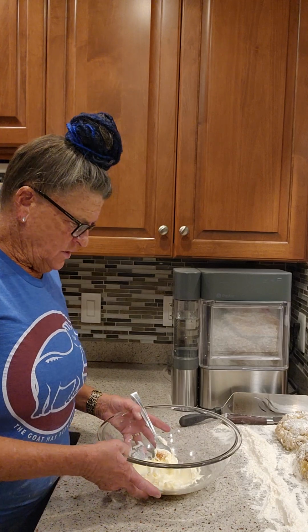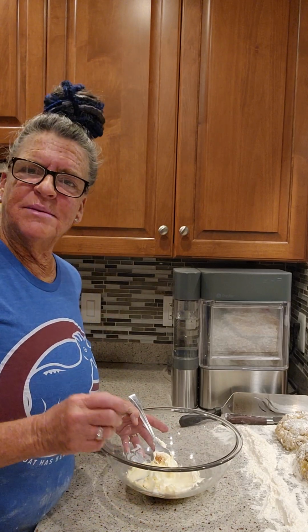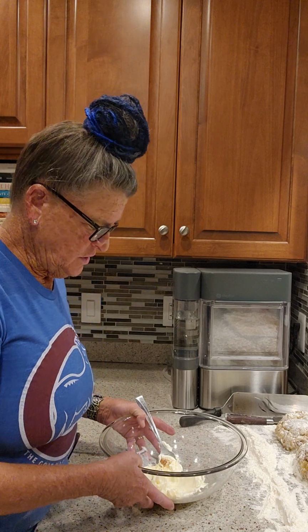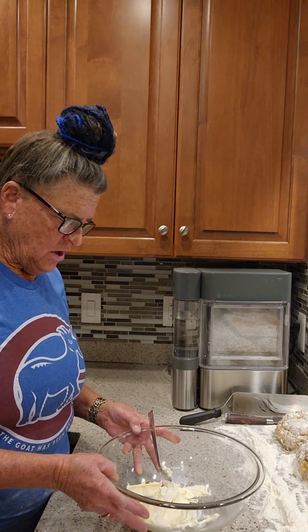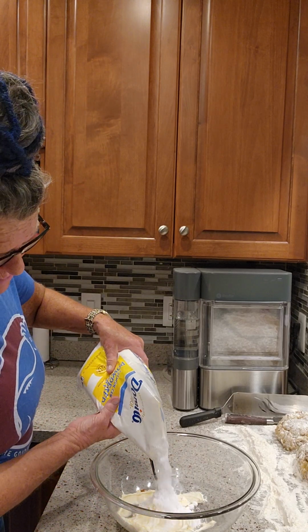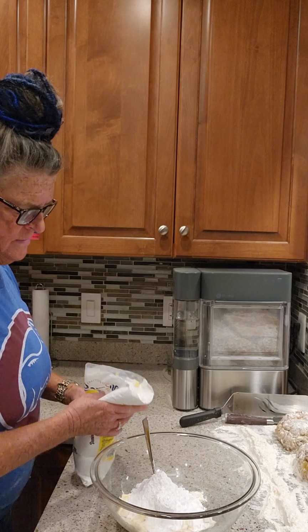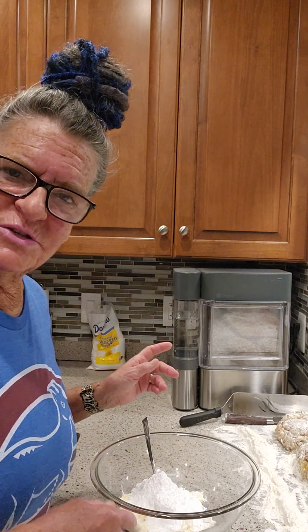Now for our drizzle, we don't need much drizzle. We just want a little hint of a drizzle on top, because Hummingbird Cake has that classic cream cheese frosting on it. So I've got my cream cheese, my margarine, a little bit of salt, and a little bit of cinnamon. And we'll just add about a cup of powdered sugar. And we'll mix that up. If we need a tablespoon of water, we'll add that to it, and this will be our drizzle.